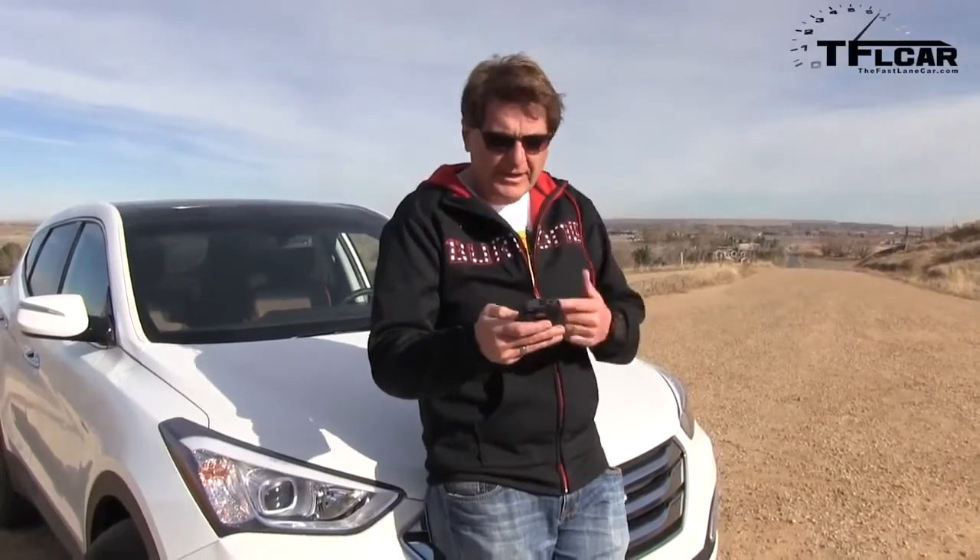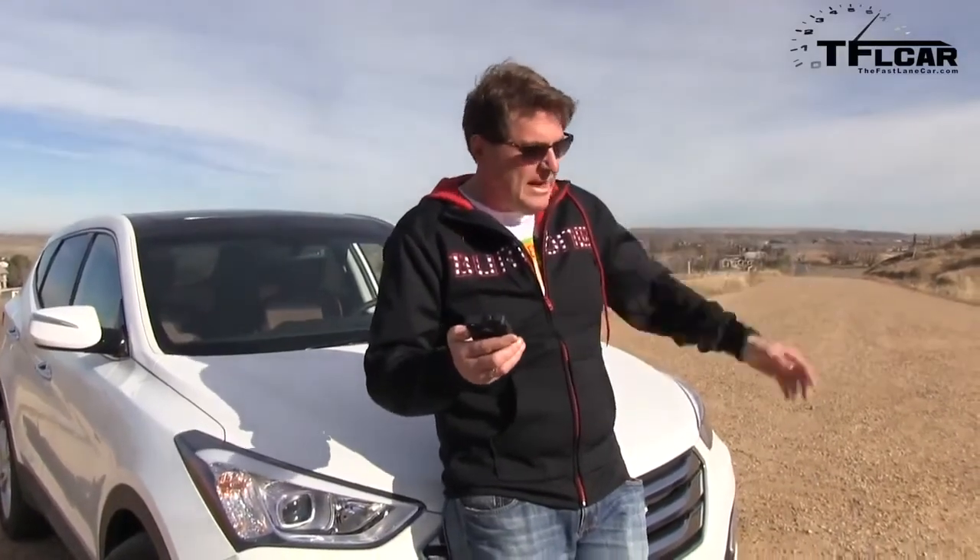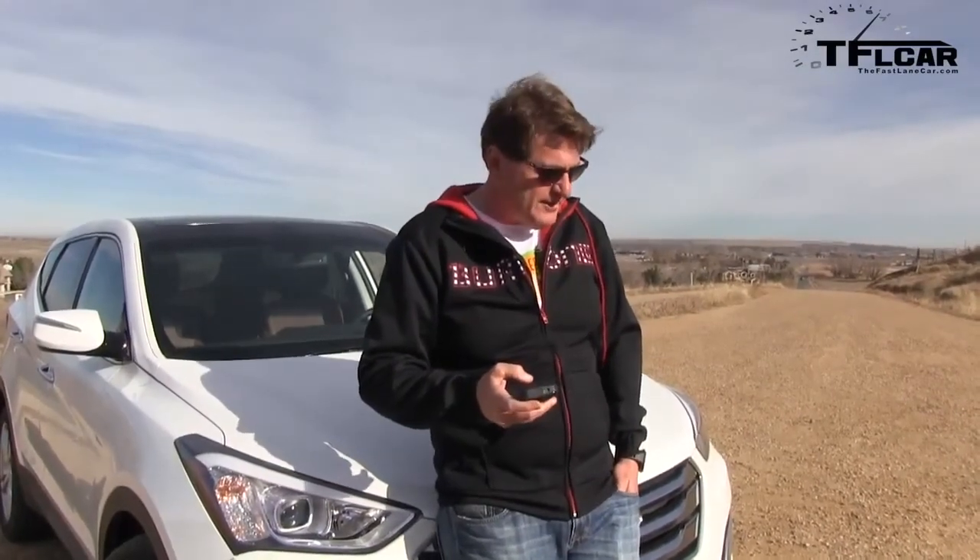Here's something interesting — I just got a text from the car. It says: we received a curfew alert from your 2013 Santa Fe Sport that it was near 1695 Main Street, Longmont at 9:17 p.m. Apparently, you can set up a curfew, and if the car violates or breaks that curfew — so I guess the thinking is if you have a teenager and the kid goes out after 9 p.m. in the car, you're going to get a text letting you know where and when that car was. I'm not sure I like that. It's a little bit intrusive, don't you think?